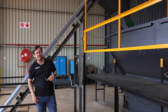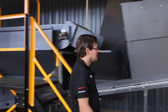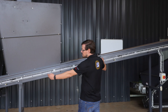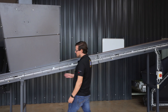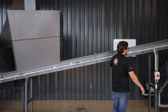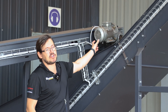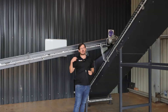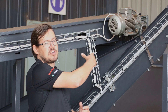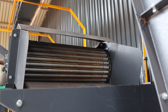With our new conveyors, like these over here, we have modular sections. From there to there is one module and then we've got a head piece which bolts loose. So if you want to extend this conveyor belt, you bolt the headpiece loose, add a part in, and extend it.